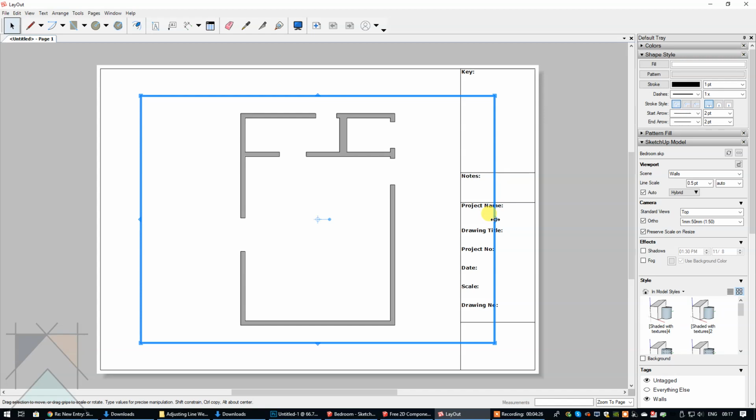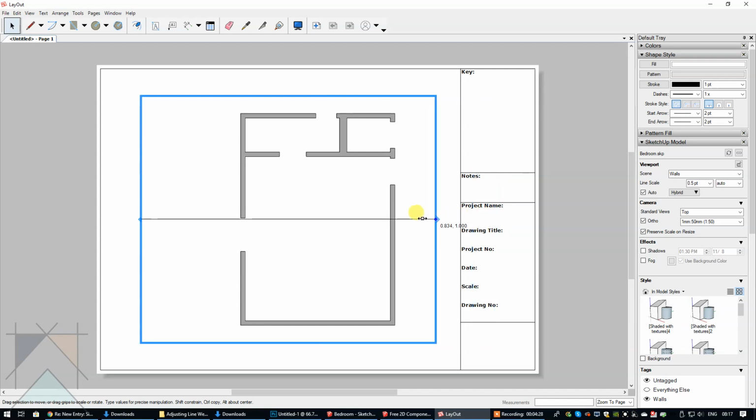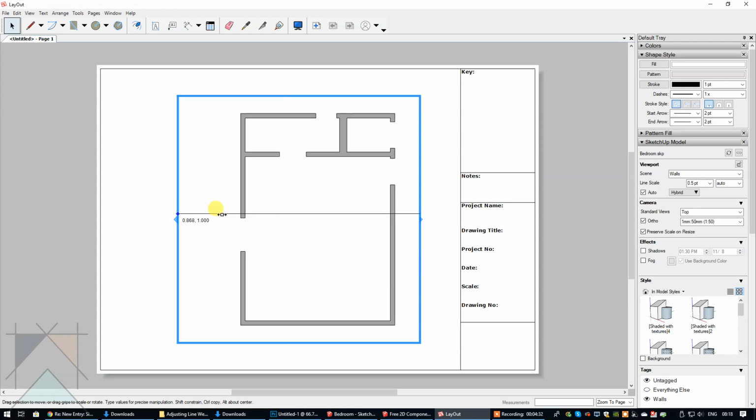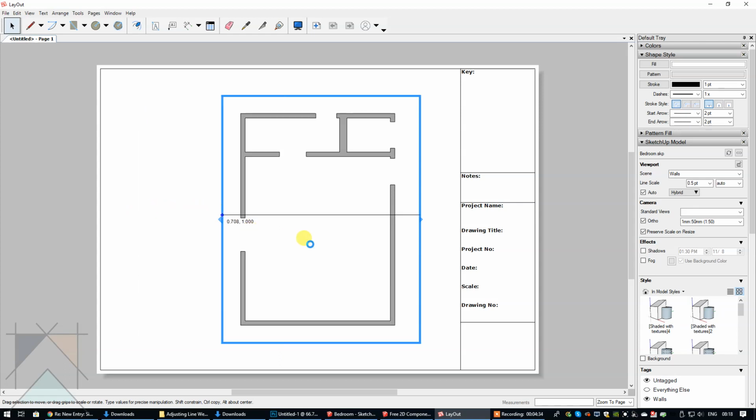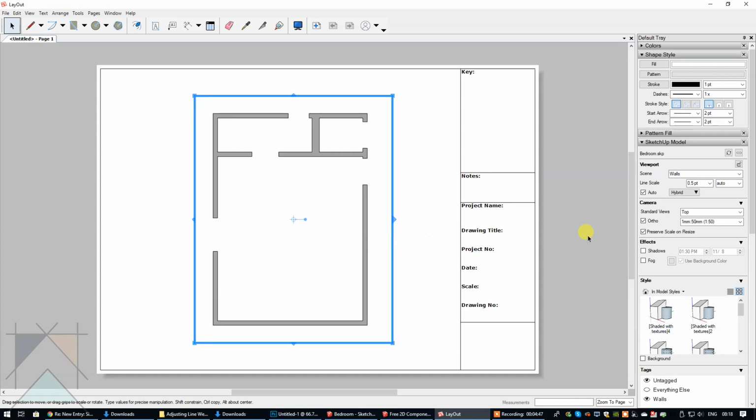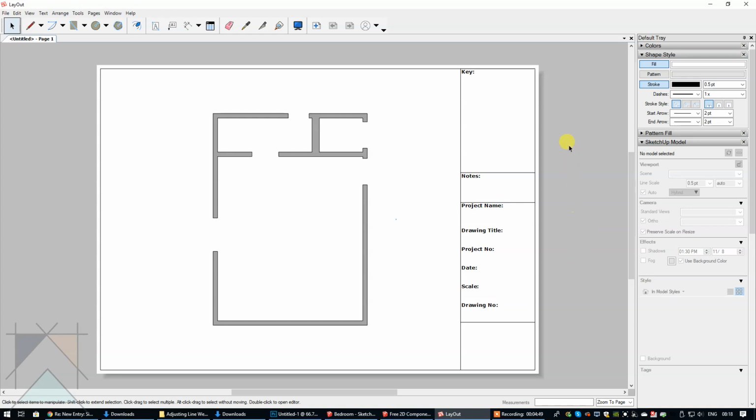And I'm just going to reduce the size of the viewport so that it's nice and tight to the geometry. This is just useful for when you're going to start adding annotations and dimensions. And then I'm just going to center that floor plan a little bit and click in the grey area, which I consider a safe space. So that means that you don't select something by accident. And I think that looks okay for the minute.